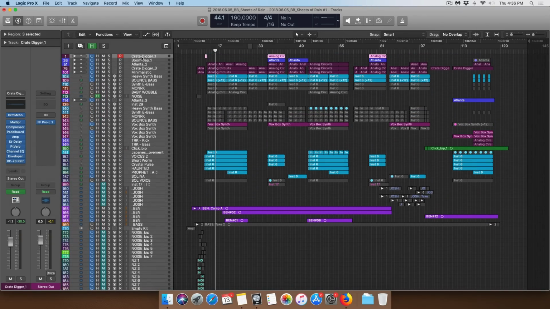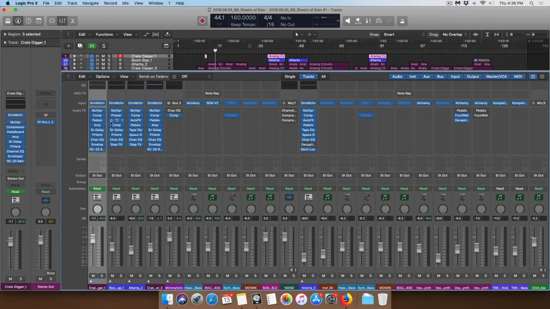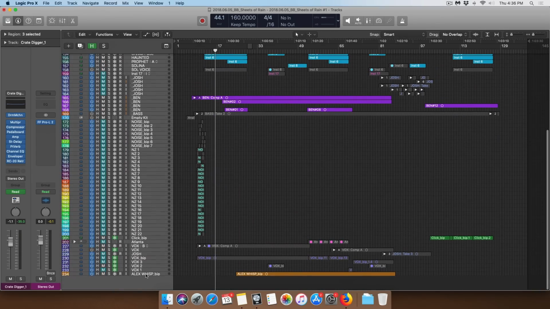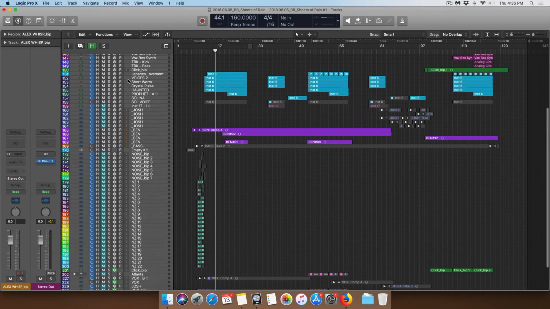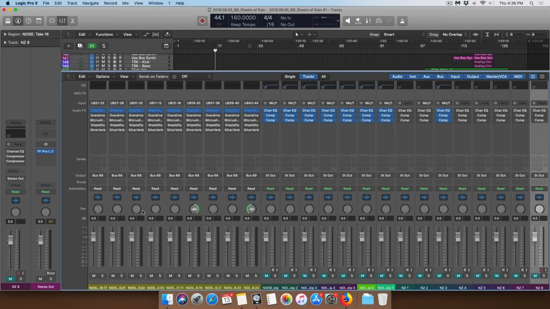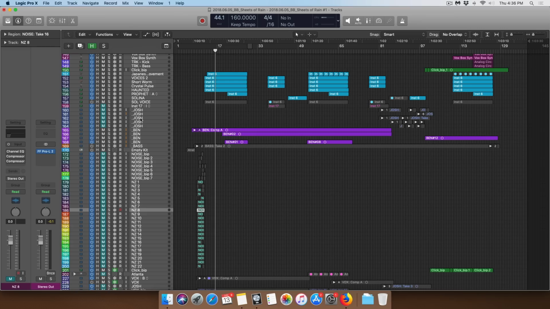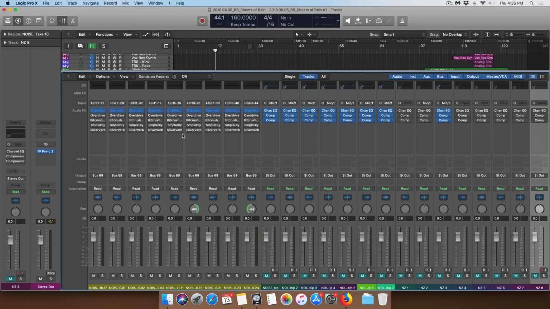If I go to that top track and I open the mixer, it's immediately in focus and ready to go. If I go to the bottom track and open the mixer once again, it's in focus and immediately ready to go. And that's for everything in between. I'm just going to poke around. So you no longer have to go hunting for your channel strips in the mixer. You can just click on the one you want within the arrange page and it's immediately there for you.